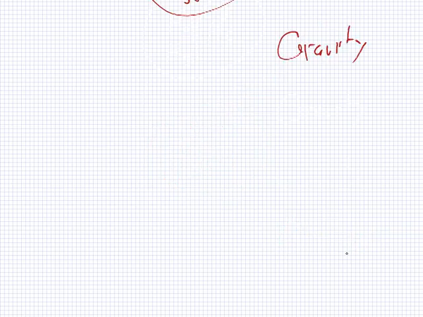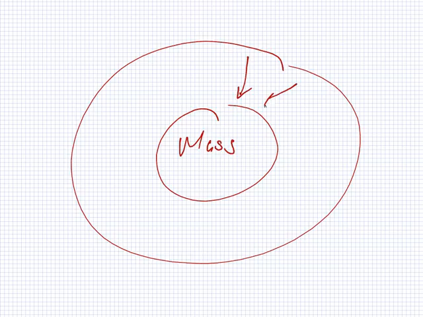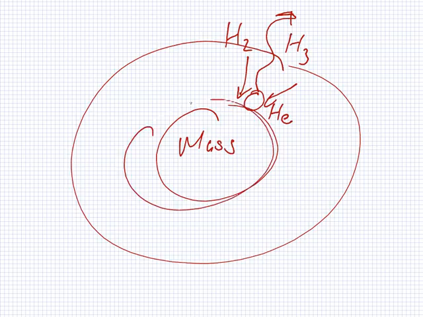What's happening here is the mass is so big, it pulls the hydrogen together and it sticks and forms helium, and then that releases the heat. So if the sun is too small, this process won't happen. So it needs to be a minimum size. Now, there's actually many other things happening, but it's just to give you a simple idea.